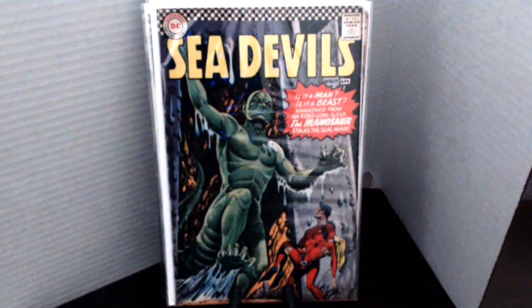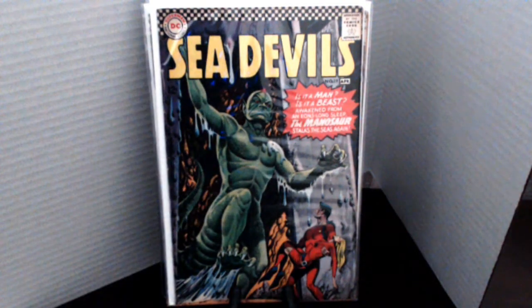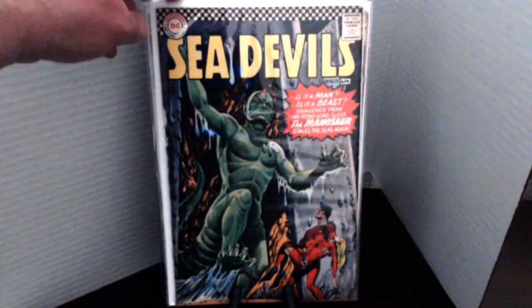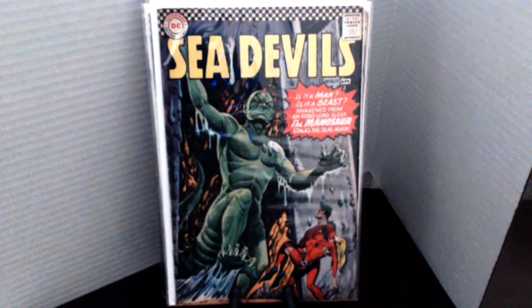But pretty cool. All right, the next 3 issues, again part of that Torpedo Comics eBay auction, are issues of Sea Devils. Sea Devils was a Silver Age series. There are 35 issues in it, and I have issues 28, 33, and 35, so I have the last issue. Issues 28 and 33 are both gray tone covers. Gray tone covers are created by doing either real heavy pencil or charcoal lines underneath everything, and it really brings out the contrast and the shadows and stuff. They're really collectible, and so happy to have these.